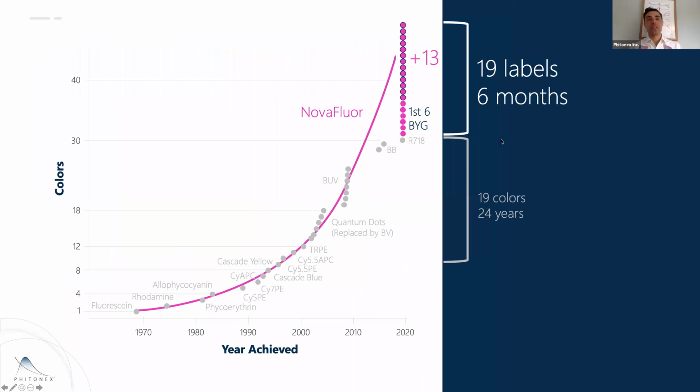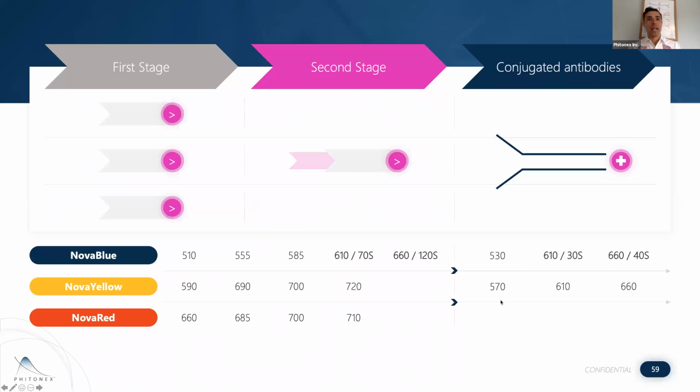So that was part of this launch that we did a couple of months ago, where we've now done 19 labels in 6 months. So that was 17 unique colors. And what we've done, I've shown these first 6 colors, because I think they just provide a good example. We've really kind of spanned FITC, if you will, right? We've sort of built out a full menu in the blue because now you can actually use your blue laser, right? Because if you have very clean fluorescence in the yellow, then you can unlock that laser.